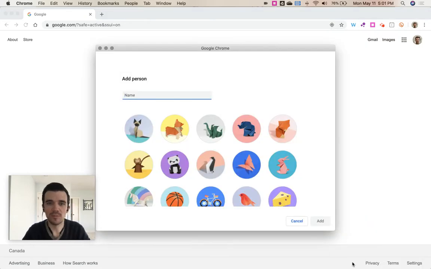When you click Add, it'll bring up this dialog. It says Add a person. I'm going to do this for a demo student WQSB account that we sometimes use. So here's my demo student account. I can click on a profile icon if I want to. It's going to get synchronized with Office 365, so it doesn't really matter what you select here. But let's go with the monkey. And then we click Add.